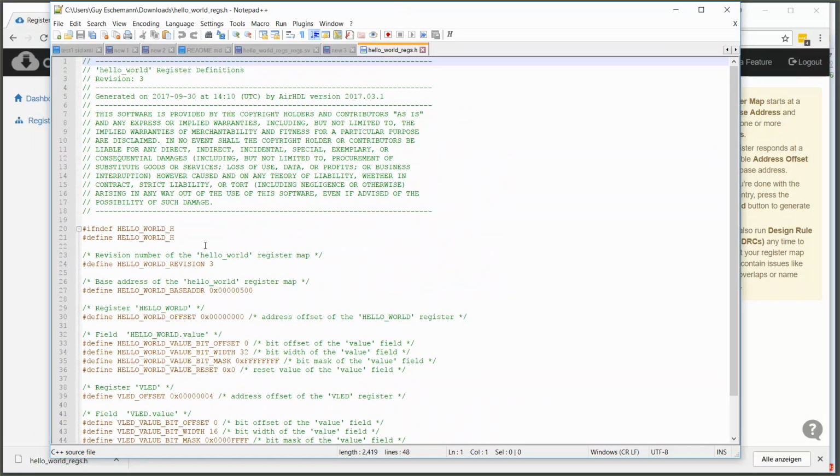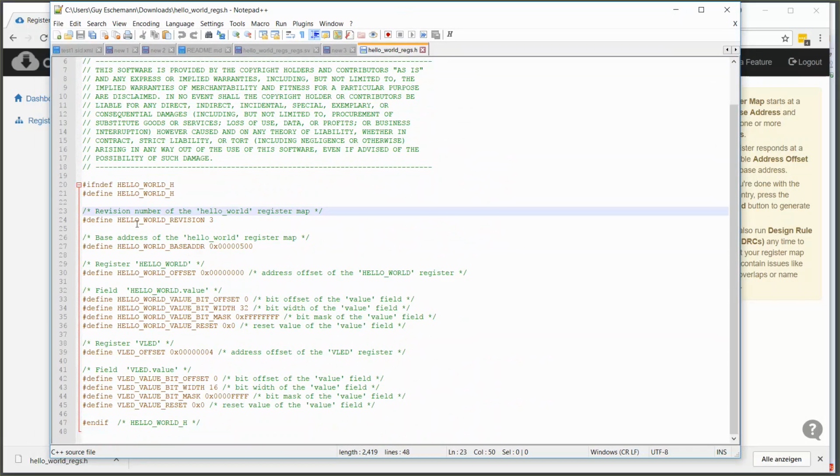So you have here the register number for your register map, you have the base address, and you have the offset of every register relative to the base address. And then for every field you have the bit offset and the bit width and bit masks and the reset value. So you can use that in your C driver to access the registers.